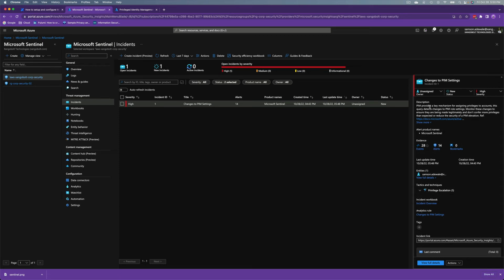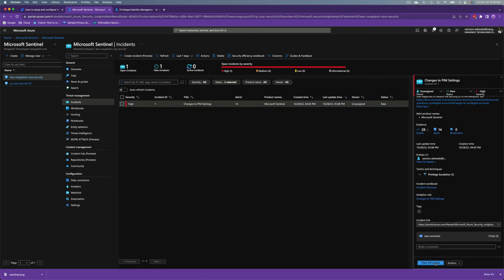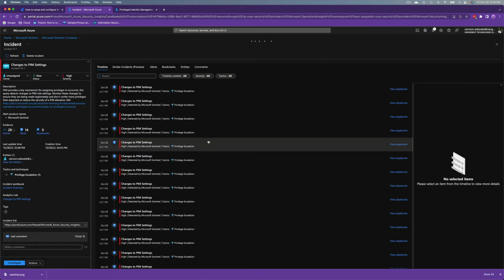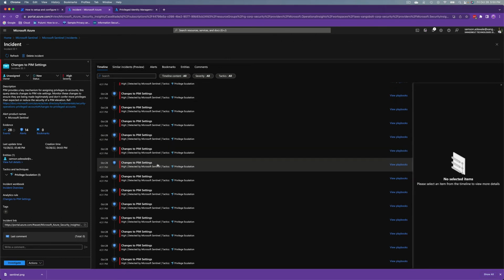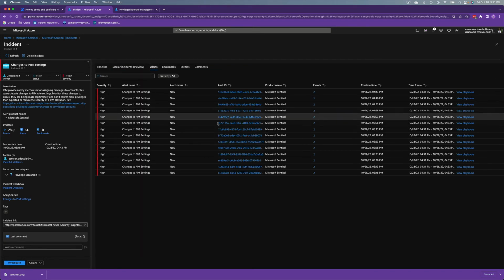So in this case, we can get a side view of what this alert is. It gives us a high level description of the alert, as well as some of the evidence, and we can click on this and dive deeper to see exactly what I did to cause this alert. In this case, I'm going to click on view full details. This breaks it down and gives us a timeline. There are changes to PIM settings. These are all the things that I did earlier today to generate some of these alerts. And if we want to dive even deeper, we can click on this evidence events tab.